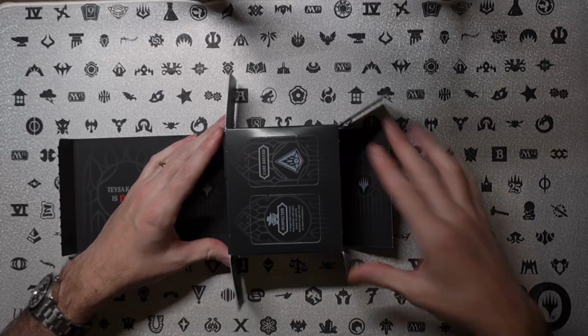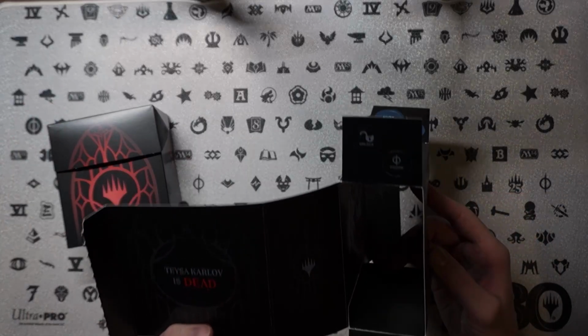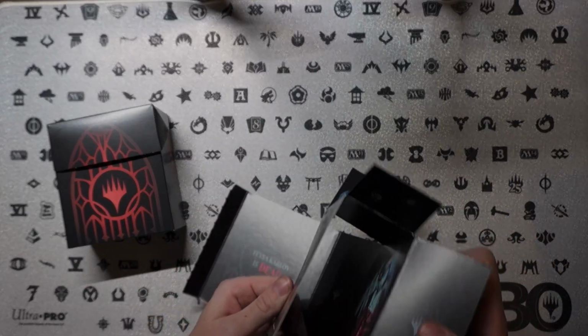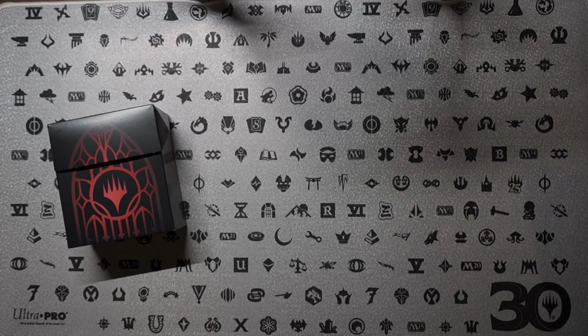Got a bunch of tokens and everything everywhere. Tokens. Taysa Karlov is dead. Got a poison counter there. Stun, flying, minus one, minus ones. Case solved. Alright, well, let's dig in. Let's see what we got.